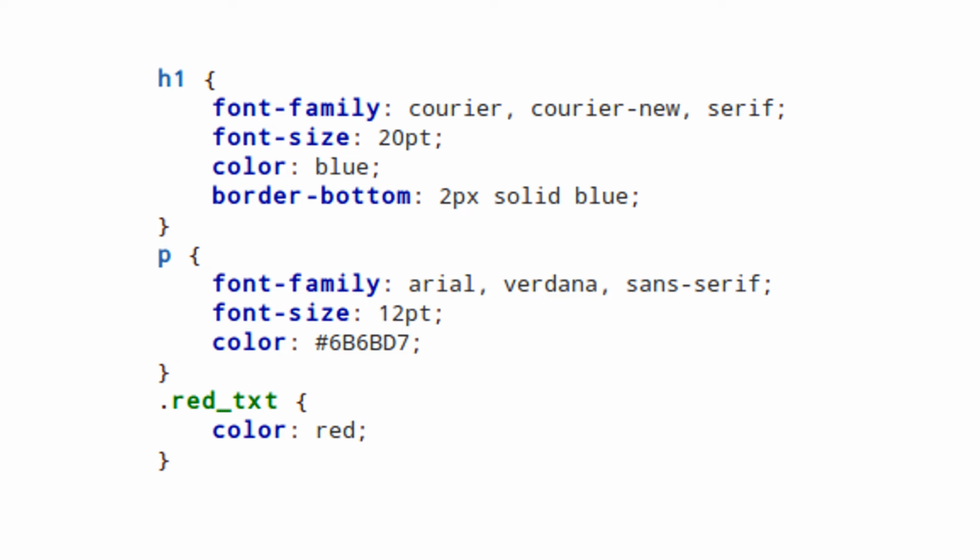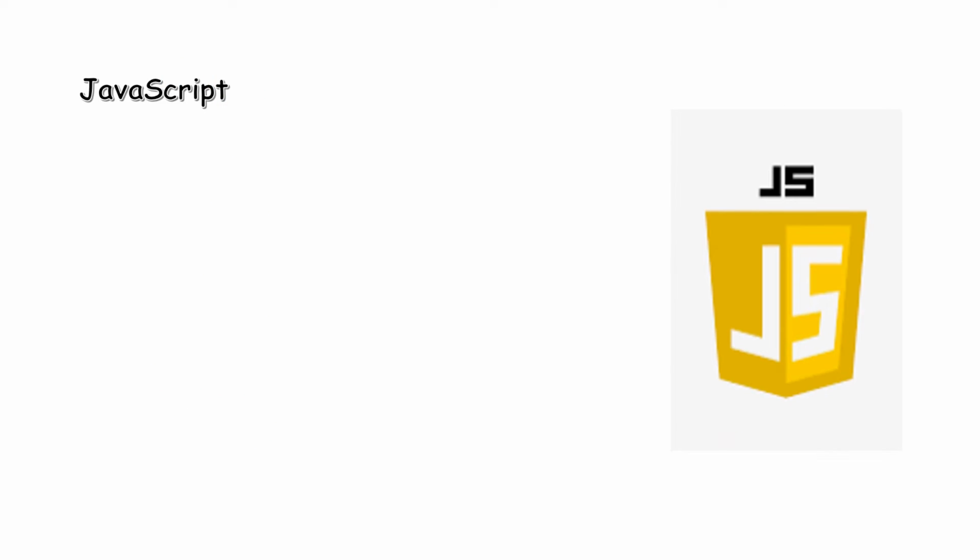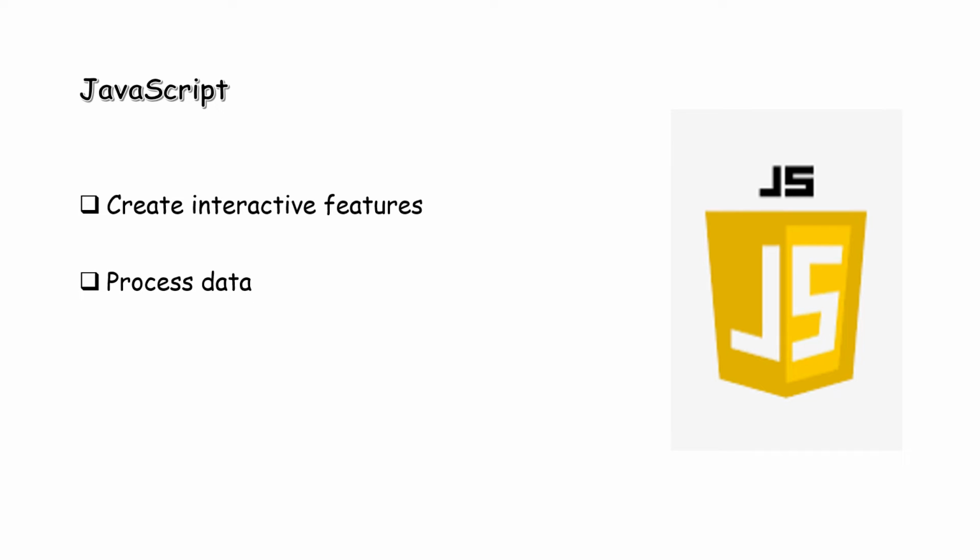The third technology is JavaScript. This is a programming language integrated into web browsers. JavaScript empowers web developers to create interactive features, process data, manage, control, and execute actions.